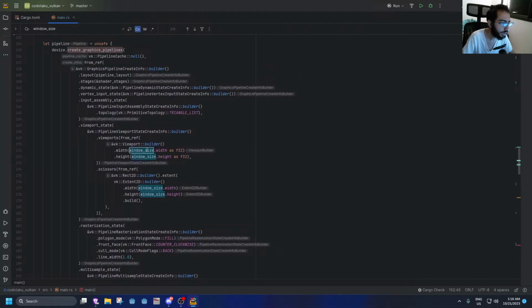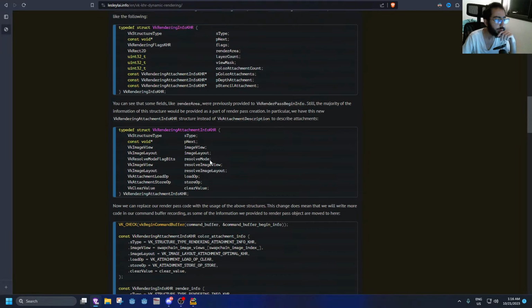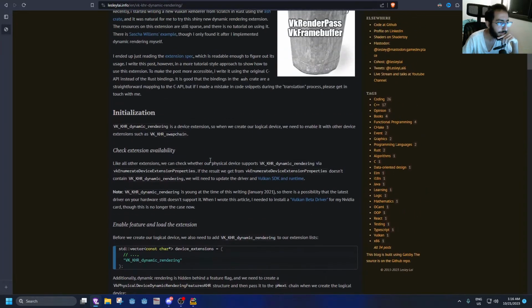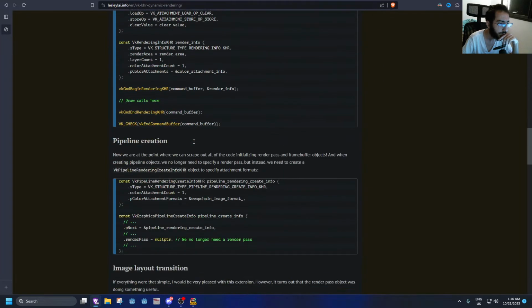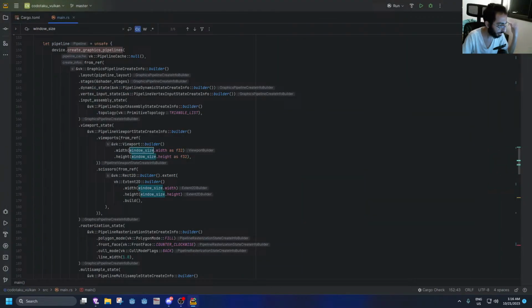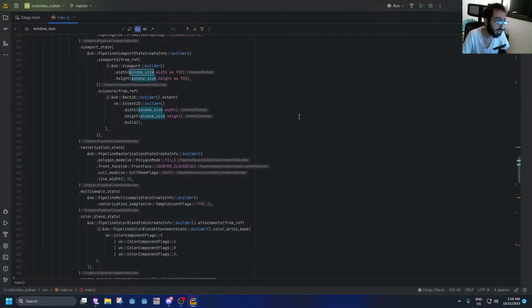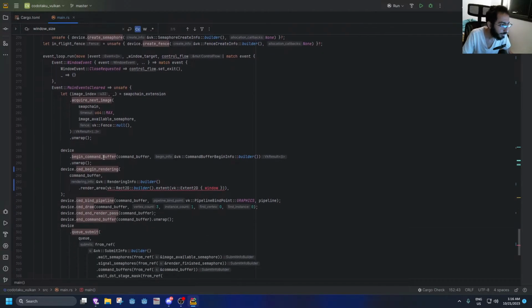Do we actually really need that at this point, honestly? I wonder. I don't think, maybe, not sure. Let me see real quick. Where is the pipeline again? Pipeline. Yeah, no, it's not telling me, but we could try it out later and see if that's really needed or not in this case. Okay, event loop run.